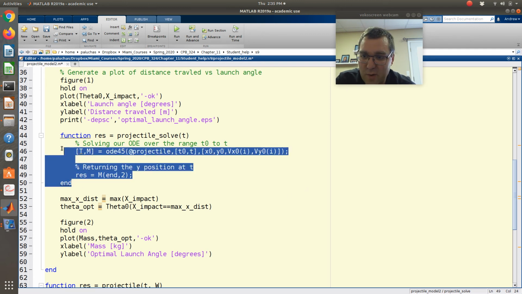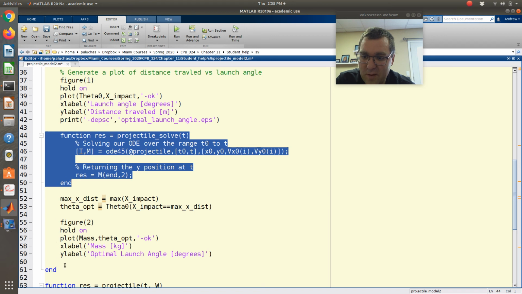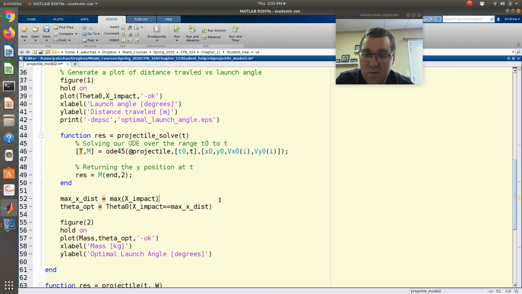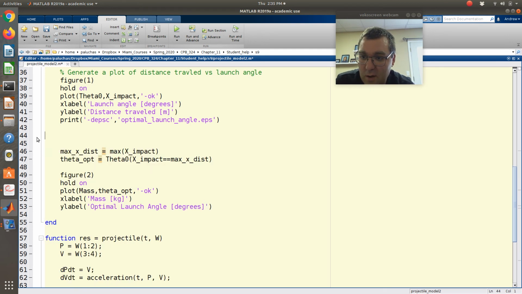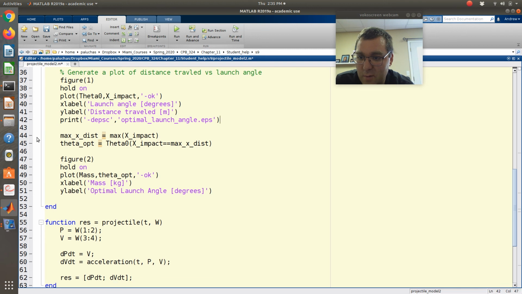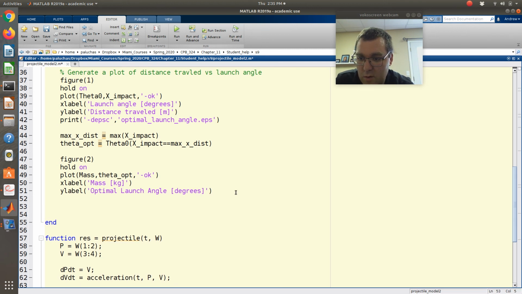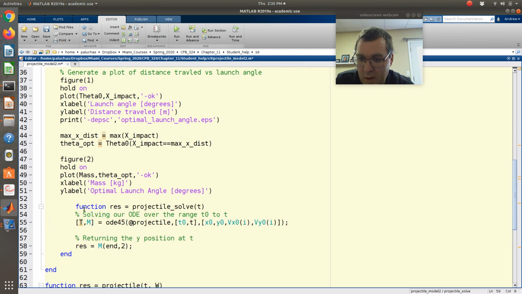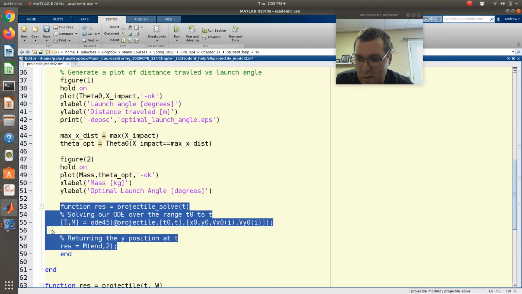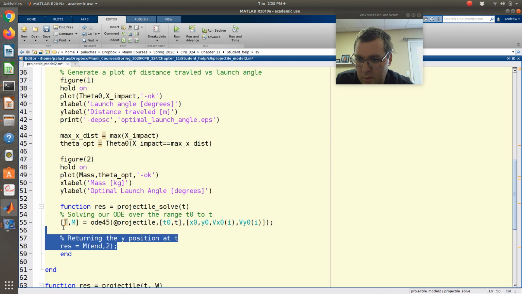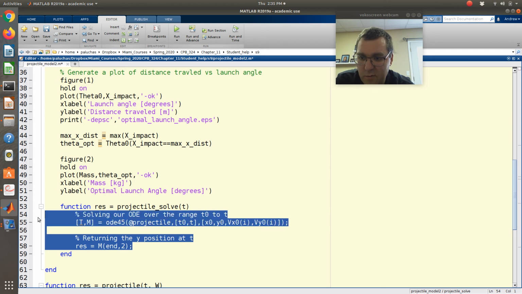My preference would be to move this to the end of the function, right before the end statement, just because this becomes a little harder to keep track of in terms of the break. All right, so I'm going to do that. This is just me, and it becomes easier for me to keep track of what's in that top function.